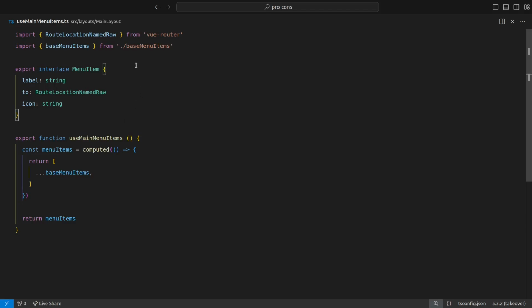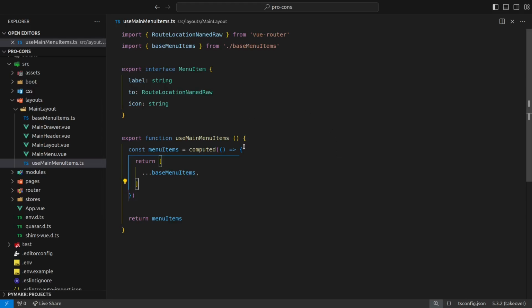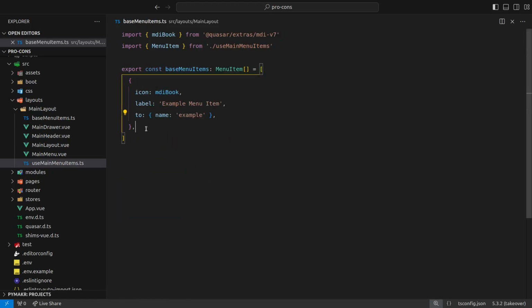Okay, so we'll jump in here, and then we'll jump into our base menu items. I'll do a Control-Alt-M just to show you where we are here. So we've got a use main menu items composable, and then we've got our base menu items. These are the ones that are always going to show up. And if we wanted, we could come into this composable here and programmatically hide and show different items, based on whether or not you're an admin and stuff like that. Okay, but that's not what we're going into right now.